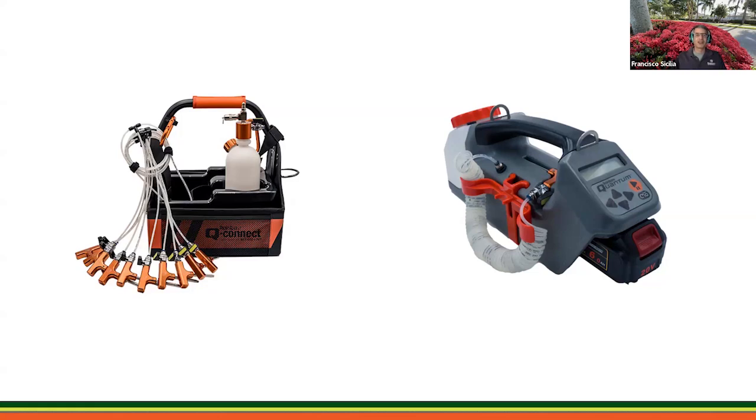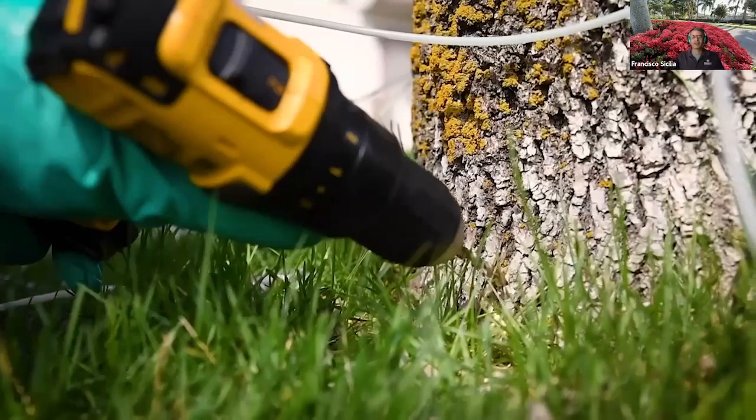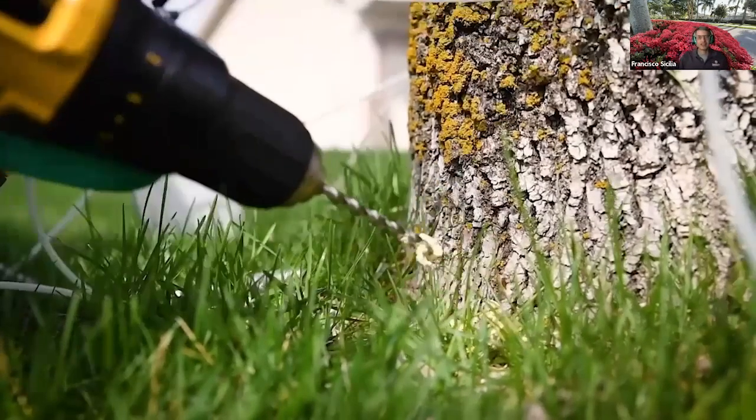It's very efficient. It's more economic than the Quantum. The Quantum, while it's a little more expensive, is our newest 3-injection tool. We have done a few improvements over the last couple of years. It's one of my favorite tools to use for 3-injection. And it is battery operated, very versatile, lasts a long time, and you can move quickly through a tree better than you could with the Quantum, in many cases.